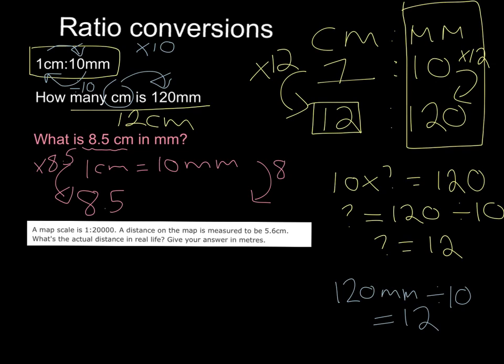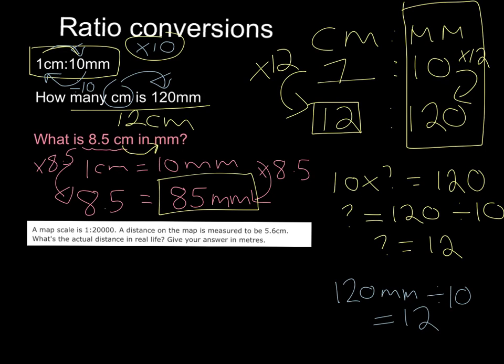So do the same to both sides. 10 times 8.5 or 8.5 times 10. And again, place value is going to get you 85 millimetres. Remember, if it's calculator, do that on the calculator to avoid any mistakes. Again, you could have done the second method if you think about what we said at the top. So 1 centimetre is 10 millimetres, and to get from centimetres to millimetres, using that first thing that we said at the top, you could have times by 10. So you could have just seen that as well. So times by 10, it would have still been the same answer. Either way you do it, 85.